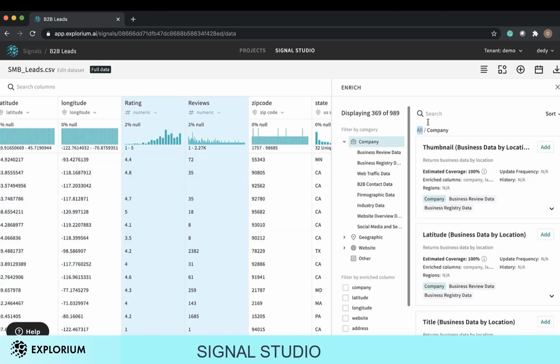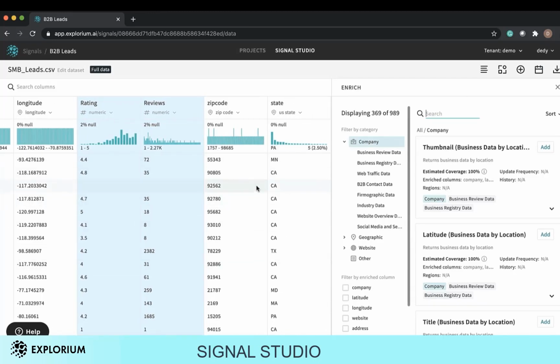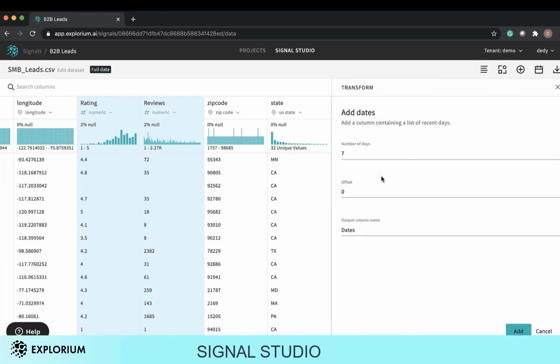I'll also go ahead and do some transformation here, like adding dates, because I would also like to add some foot traffic data that we mentioned, like visits data. For that, I need the date, which I don't have in the original data that I loaded. So I'm going to go to the transformation section and add dates.